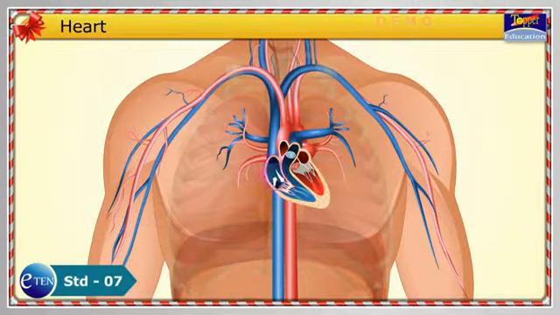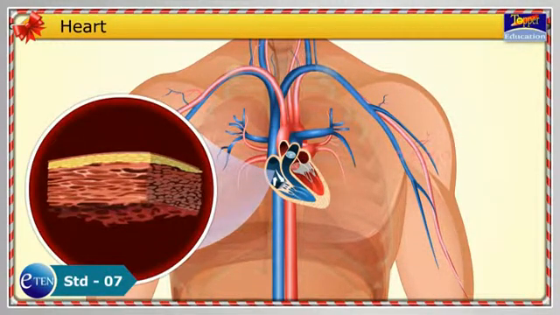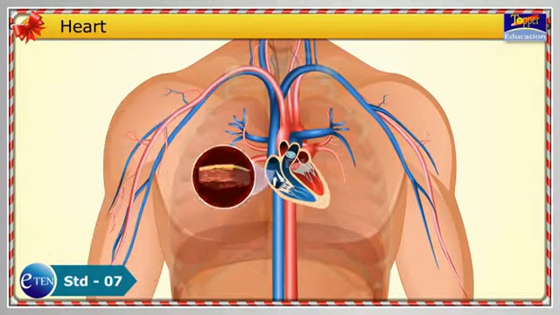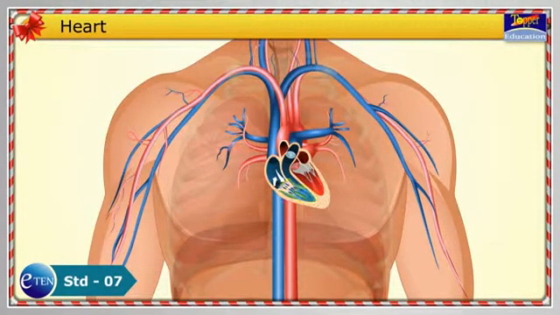The right atrium is the larger of the 2 atria, having very thin walls. The right atrium opens into the right ventricle through the right atrioventricular valve called tricuspid, which only allows the blood to flow from the atria into the ventricle, but not in the reverse direction. The right ventricle pumps the blood to the lungs to be oxygenated.